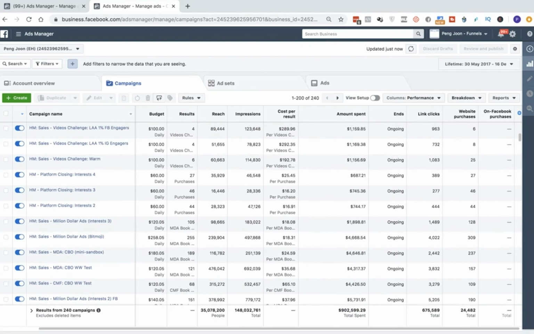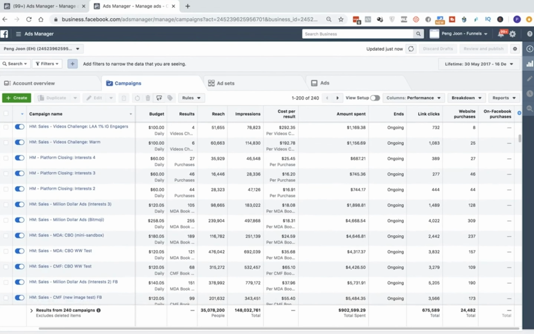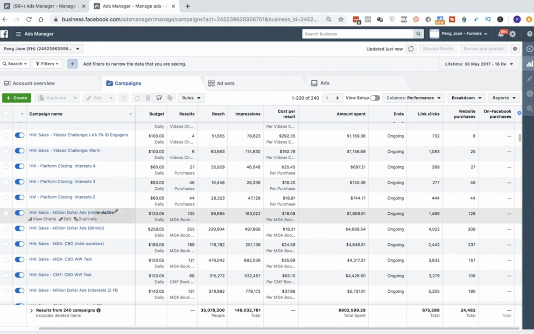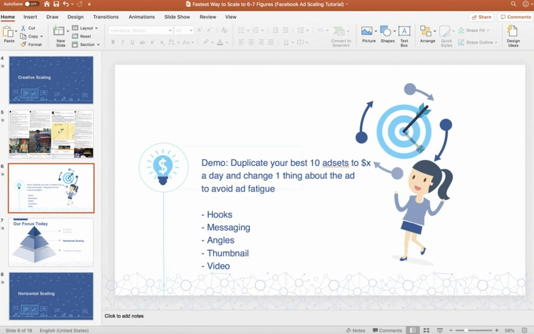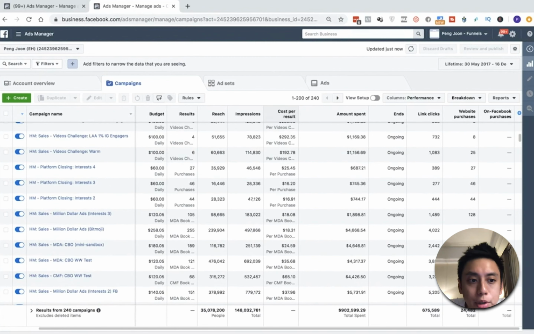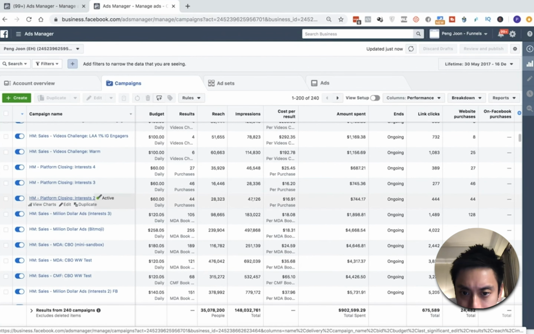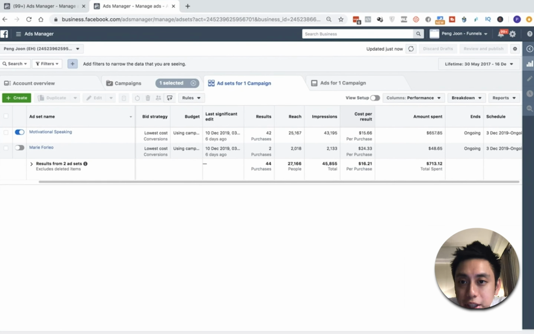And in this account, we talked about the first method to scale, which is literally to test different creatives. So over here, I wrote duplicate your best 10 ad sets. Okay, so for example, let's say I wanted to take a look at this campaign over here, which has been pretty decent.